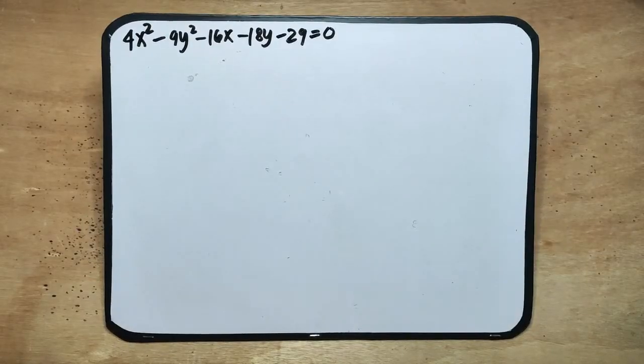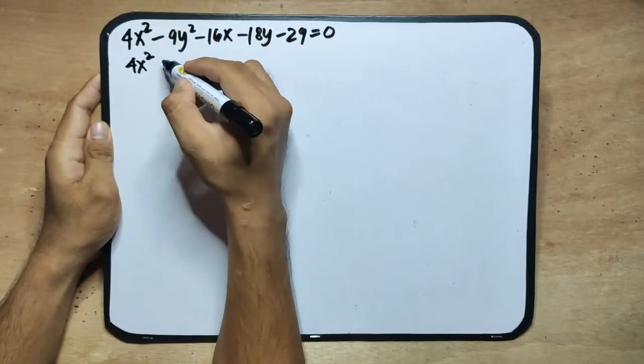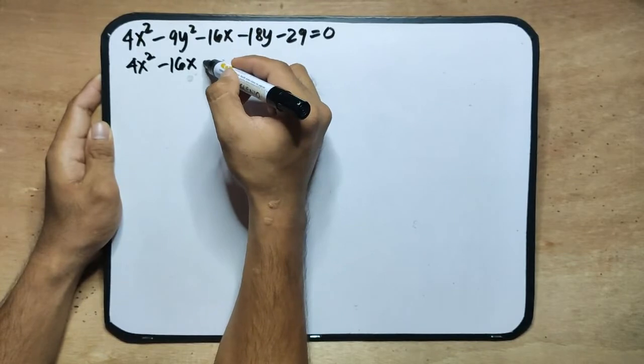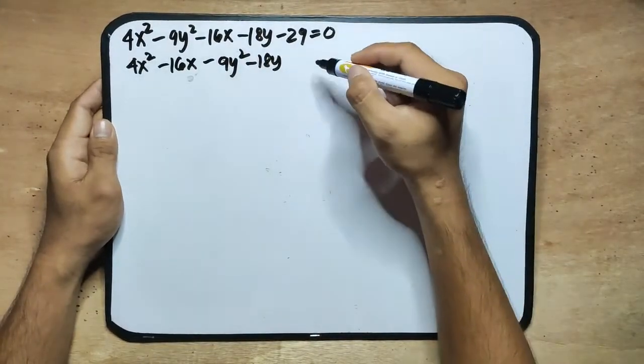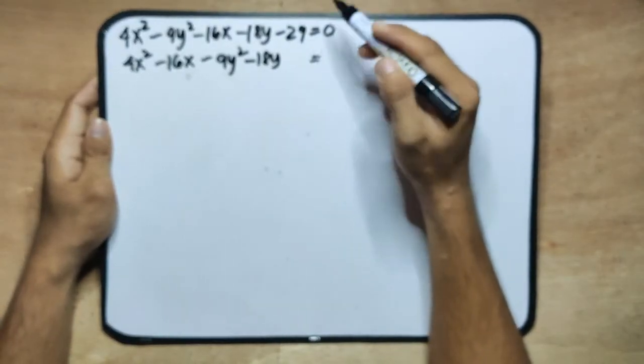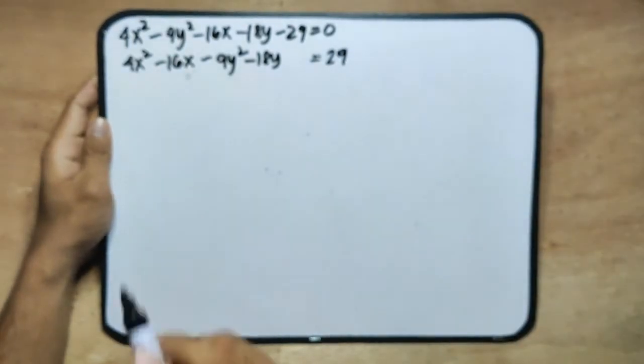In this example, we transform the given general equation of a hyperbola to its equivalent standard form. So, we will be making use of the completing the square method. So, how are we going to do that? So, una, pagsamahin natin yung mga terms na may parehong variable. So, 4x squared, then followed by negative 16x, followed by negative 9y squared, and then negative 18y. At yung constant term, ilalagay sa right side ng equal symbol from negative 29. Ito transpose natin siya. It will be positive 29.